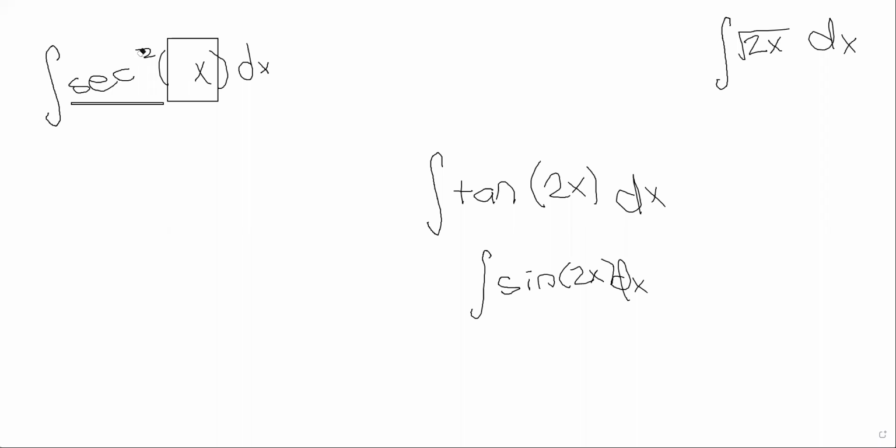What if this weren't secant squared of x? What if this were secant squared, for example, maybe 1/2 x? So we want to ask ourselves, what is the derivative of 1/2 x? The derivative of 1/2 x is just 1/2, but because we don't have a 1/2 anywhere in the integral, we're going to have to do something similar to what we've done in the past few problems. In the past, we didn't have the 2, so we divided both sides by 2 to account for the fact that we don't have the derivative.